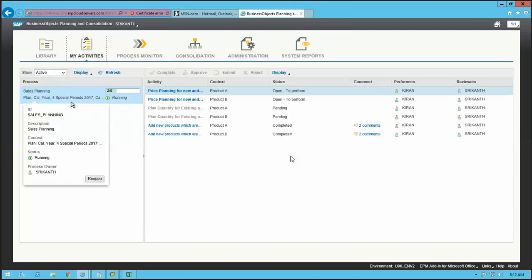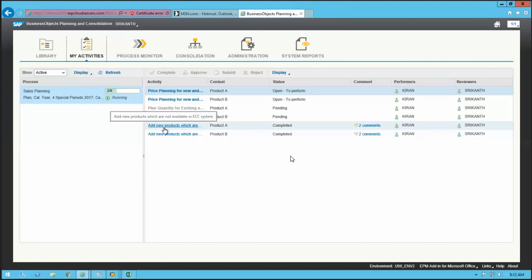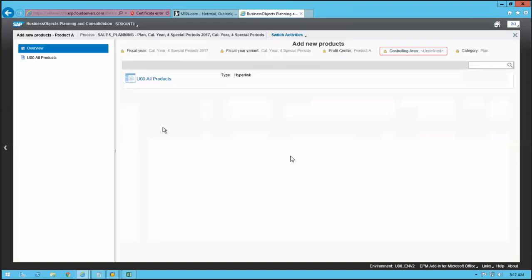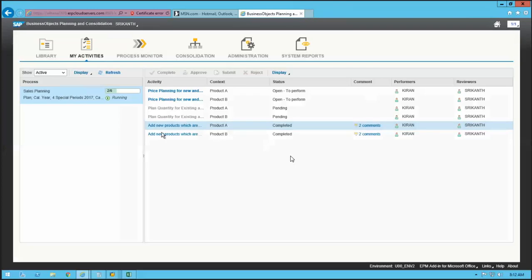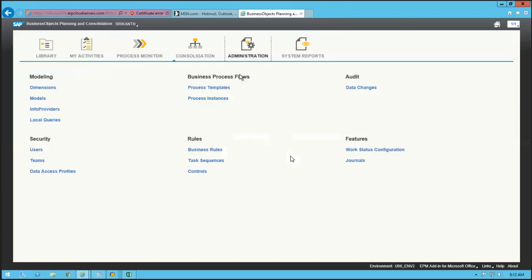So here, if I go here, if you want to reopen this one, actually wrongly you approved or you want to reopen the activity again, currently we have not selected, that option is not available anywhere. See here, reopen, that option is not available. So if you select here, administration process complete.